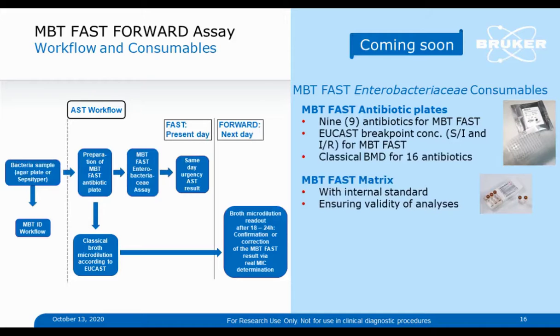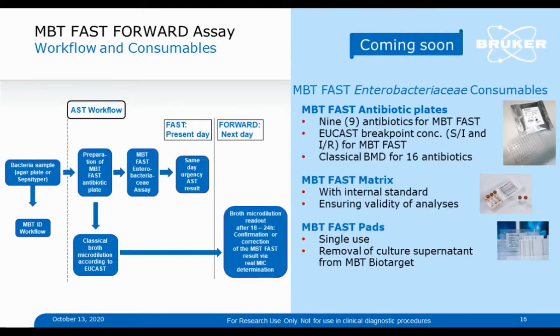The second consumable is a special matrix that we supply. That's a matrix containing an internal standard which ensures validity of analysis. Because if no bacterium is grown and no bacterial spectrum is measured, nevertheless, the standard has to be measured. If the standard's there, then the analysis has worked and the bacteria are not grown. If the standard is not detectable, something else was wrong.